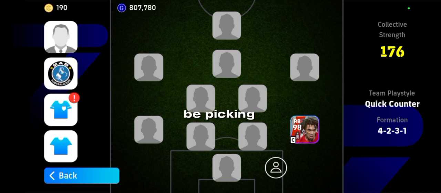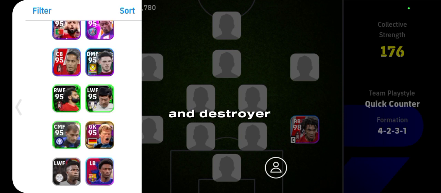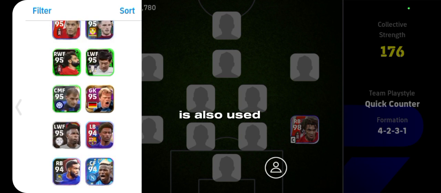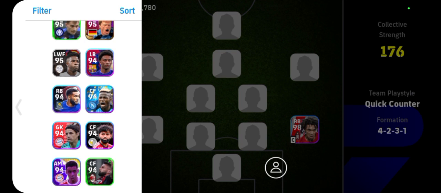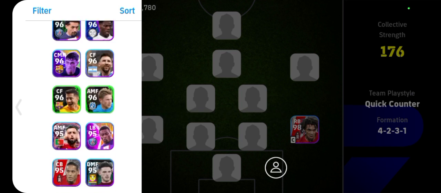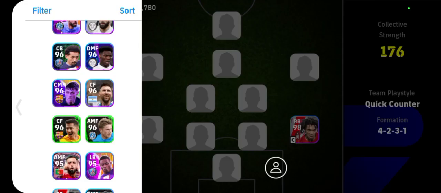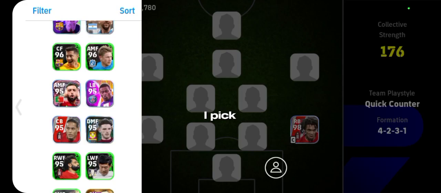So for you to make a balanced defense, your two centre backs should be build up and destroyer, because the destroyer is known for going to defend the ball and always going for tackles. So our destroyer for today is going to be, who should I pick?